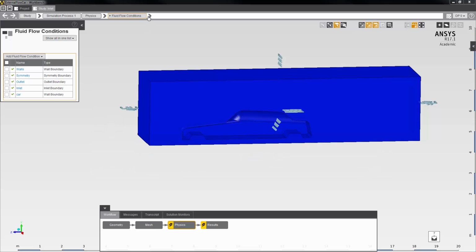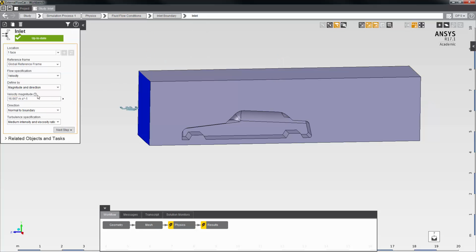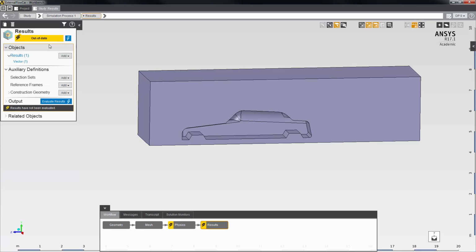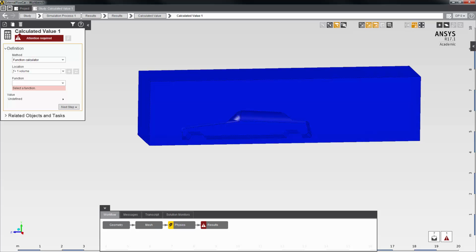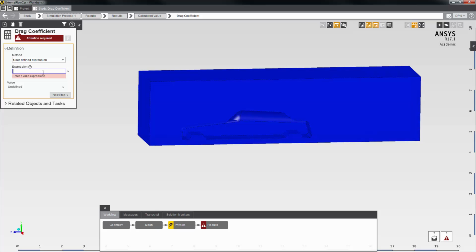To start, I will identify the inlet velocity as a parameter. Next, I use calculated values in results task to define lift and drag coefficients. I change the method to user-defined expression and enter the expression that you can see on the screen.